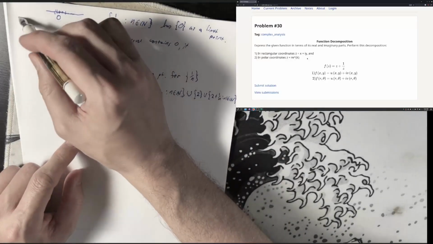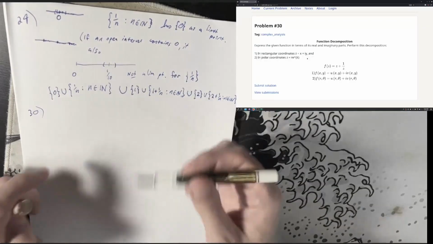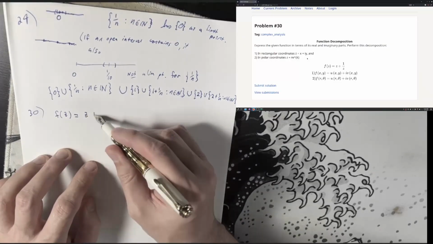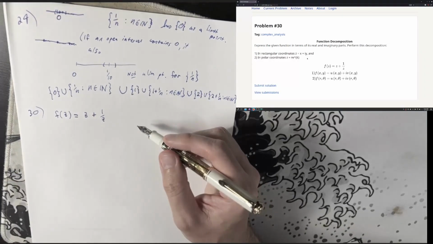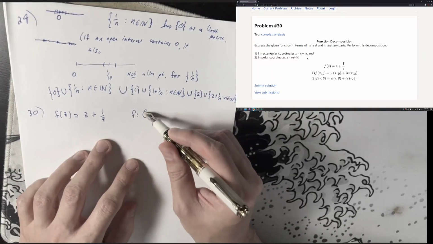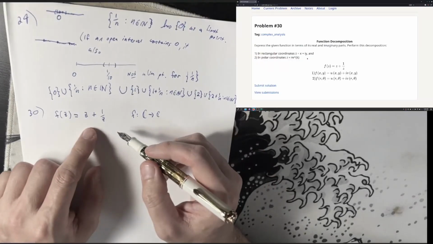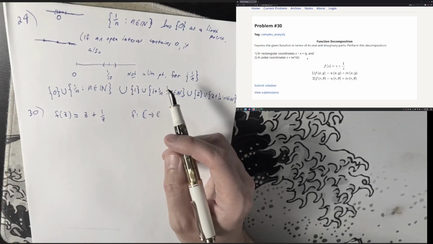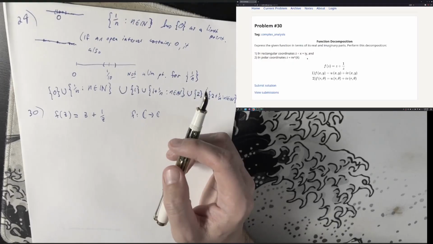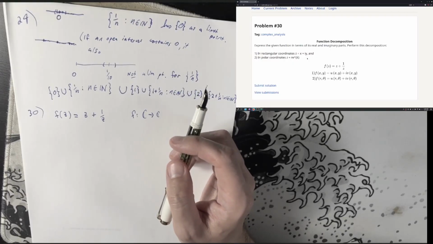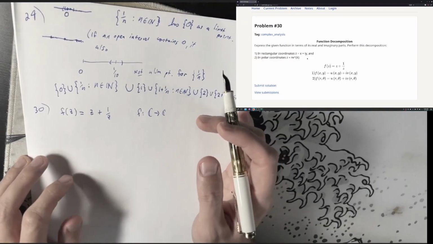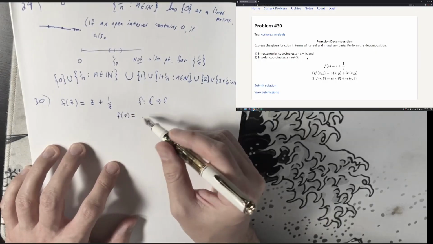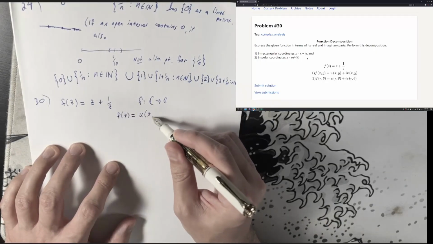Second one says, this was 29. Second one says, we're given this function, a complex valued function that lives on the complex numbers. So f goes from C to C. They want us to decompose it. They want us to write it as, I forget what the specific question was in the book. Probably they did it in polar, and I decided to add it in rectangular. Anyway, the whole point here is that you can make a real and an imaginary part.